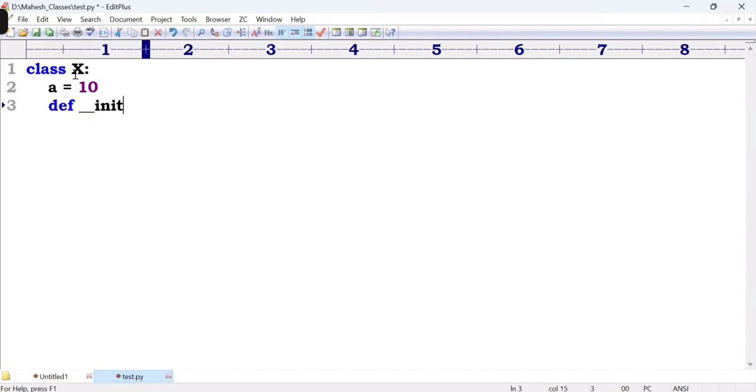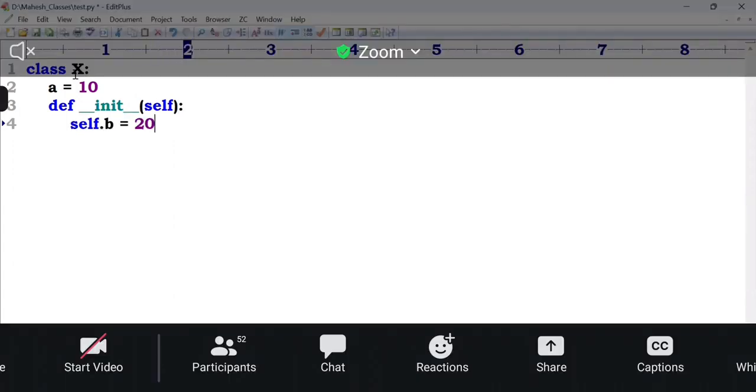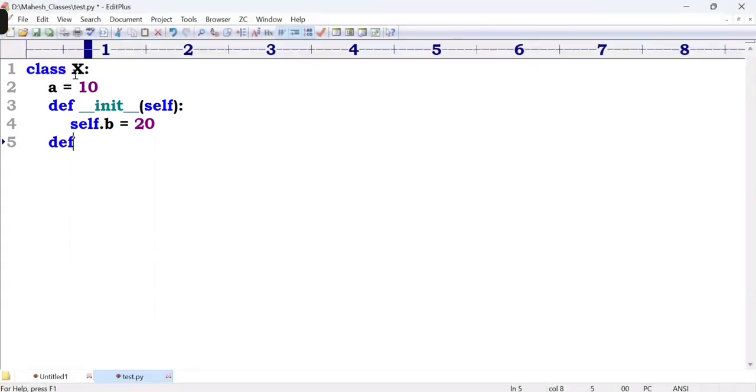I have to declare one constructor, __init__(self), self.b equal to 20. One static variable is there, one instance variable is available. Declare one method m1(self), print, m1 method of which class?